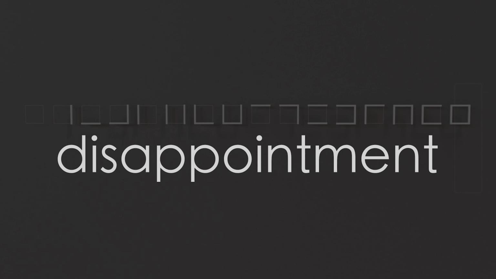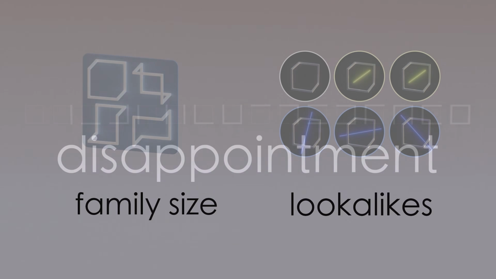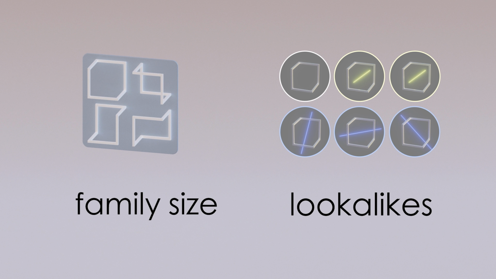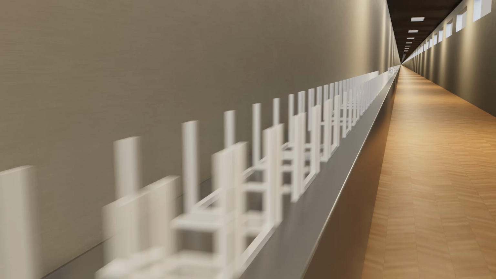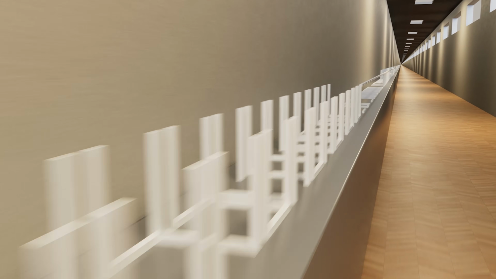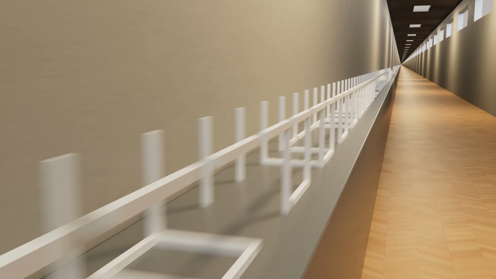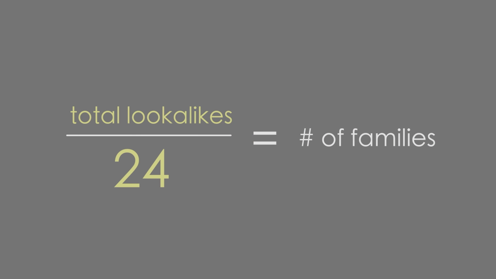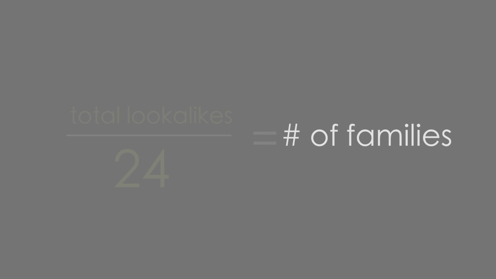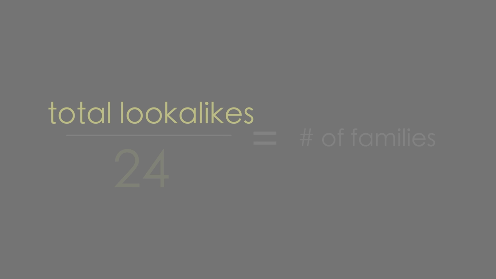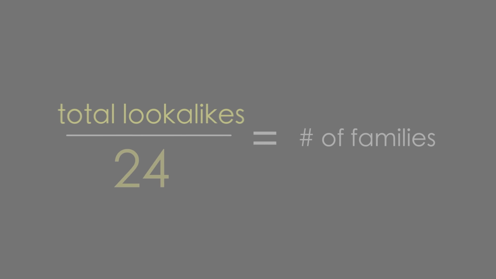When we try to apply this technique to our cubes, we will quickly discover that it doesn't really help us. First of all, it's not generally easier to count lookalikes than family size, and furthermore, we're still going to have to go down this darn hallway, so it's kind of cute that this approach would work technically, but it's pretty useless from a practical perspective. All we've really shown is that the number of families, which we know is hard to count, is related to this other thing, lookalikes, which are also hard to count.